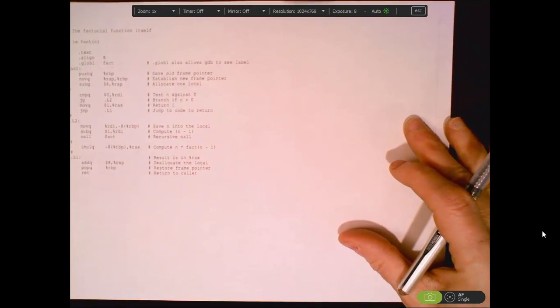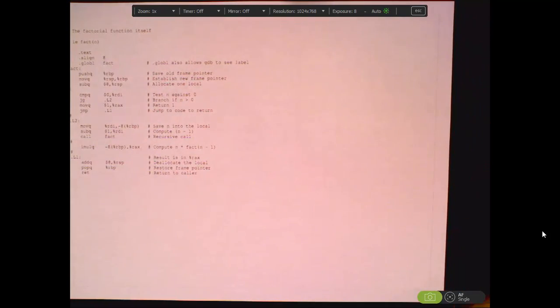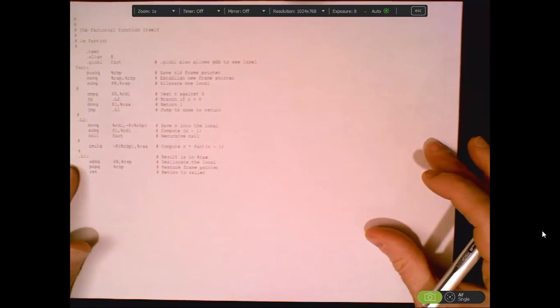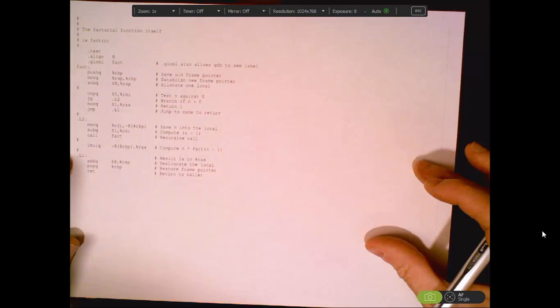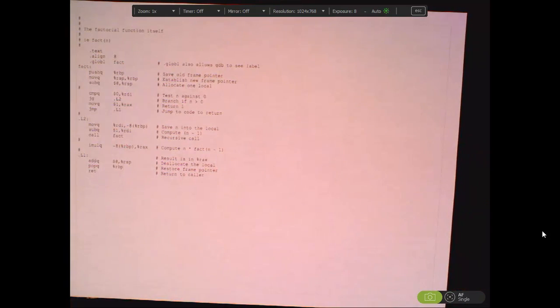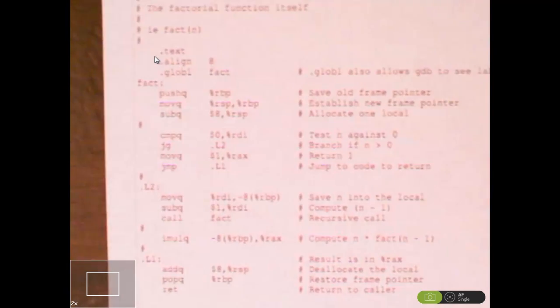Let me skip that, I guess. I'm going to write on this myself as we go. That was supposed to be my notes to remind me what to tell you. Let's see if we can zoom in on this. Well, we can, but that's pretty intense, isn't it? Let's see if that's better.